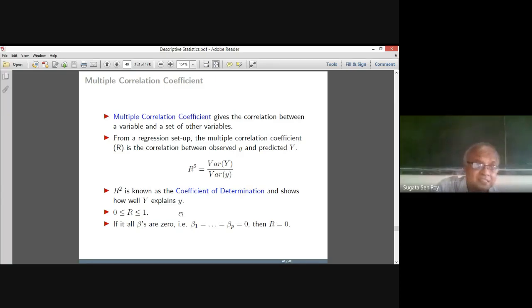So with some variables it might be increasing, with some variables it might be decreasing. So when we look at the multiple correlation coefficient, we don't talk of a direction. Again, remember the sign gives you the direction. The closer it is to -1 or 1, the magnitude actually gives you the strength of the relationship. In this case, we just look at the magnitude and not the direction. Okay?